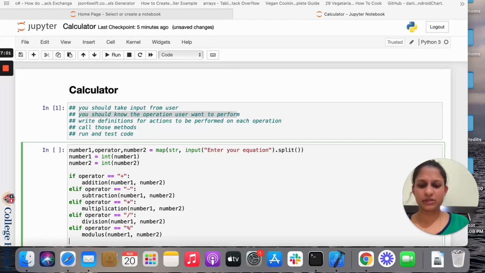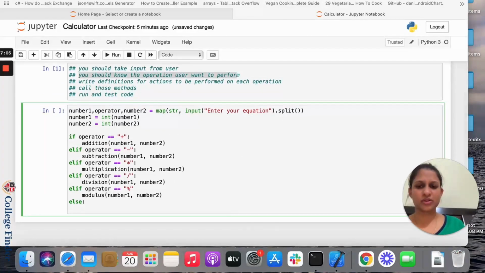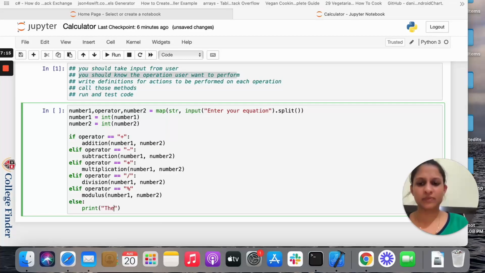See, isn't it easy? We know that we have to perform these functions on these operators and on number 1 and number 2. Else what happens? We will tell the user that there is a typing mistake, and we'll give an example.